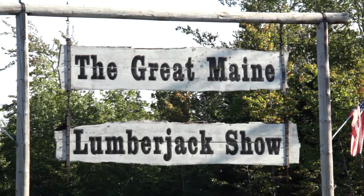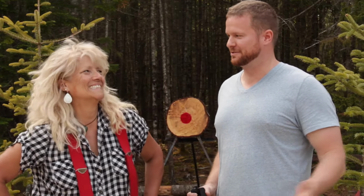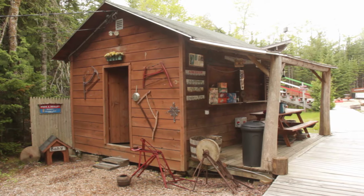Remember how I said 90% of Maine is covered in trees? Let's go cut some down. Here we are at the Great Maine Lumberjack Show with Timbertina, and she's gonna tell us how she got into this business of lumberjilling in the middle of the Maine woods and a little bit about herself. So tell us, how the hell did you do this?